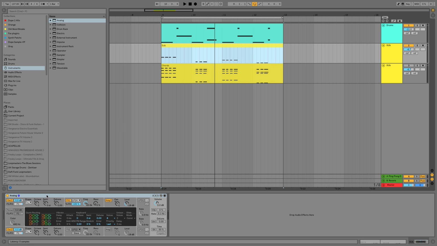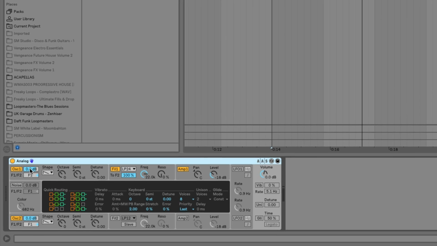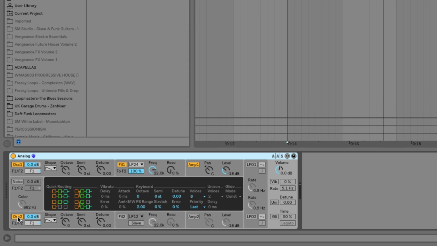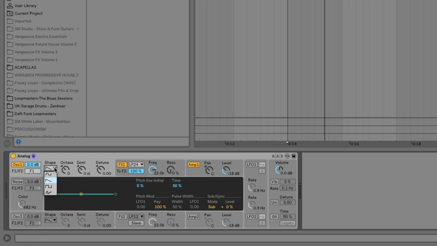And now let's go into our Analog. Now, immediately what we're going to do is just focus in on the one oscillator. And you could use any synth that you're using to follow along. So we're only using one oscillator for the sub. Now that helps us to narrow down to which waveform we're going to be using to get the best sounding sub. And typically you want to go with a sine wave for that.